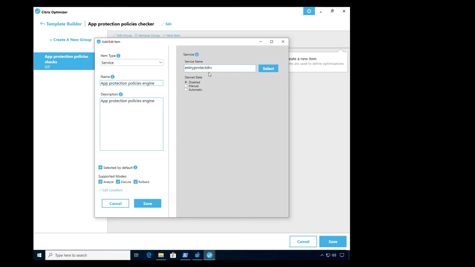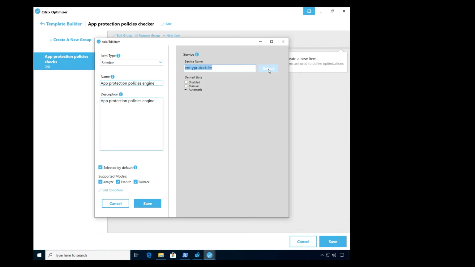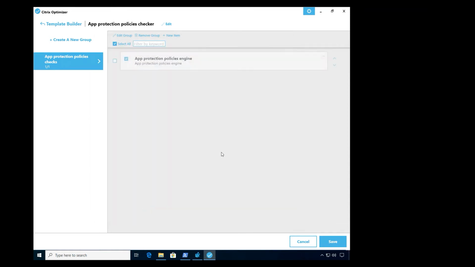So what I'm doing by this is that I'm just making sure that this service kernel driver is always running. It's in automatic mode. And I cannot use the helper in this case because helper provides you with access to services, but it doesn't show you the kernel drivers. It's kind of a hidden functionality or hidden tweak in the optimizer itself.